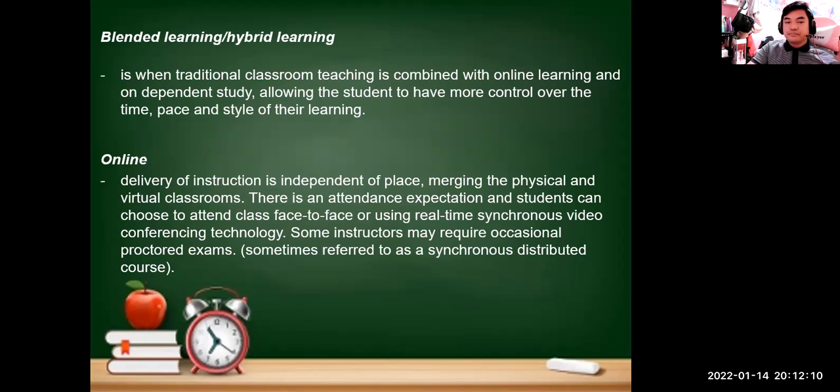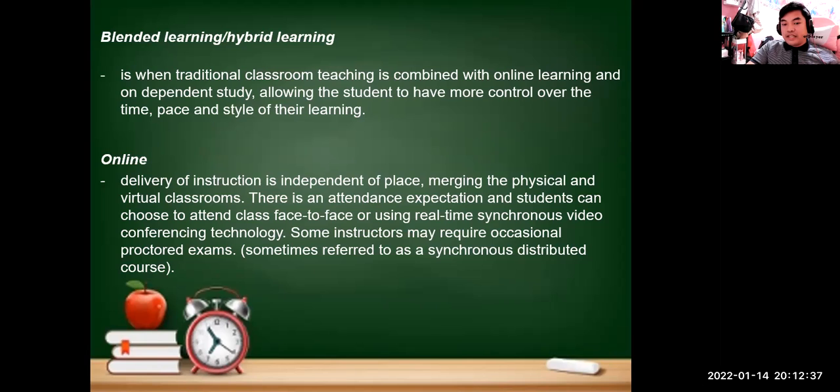So you have the online, so from the word itself, all of the things that are needed to be done are done online. So the teacher and the students' interaction is through online platforms.